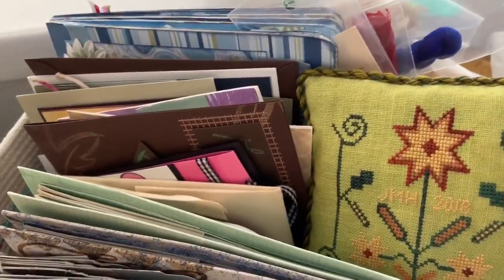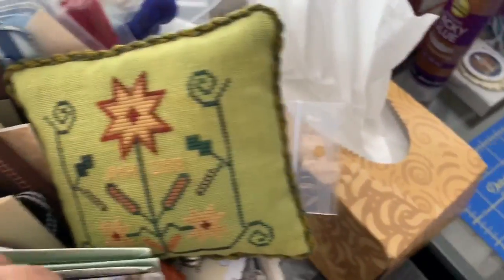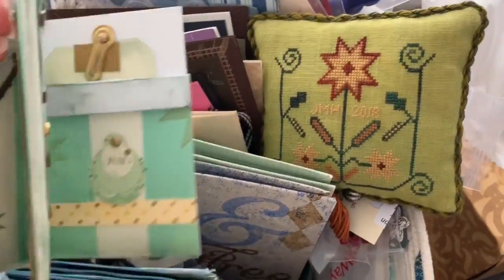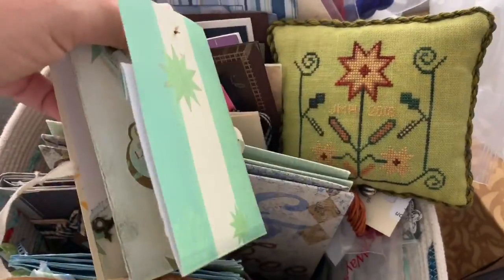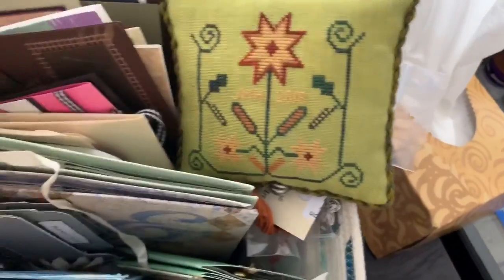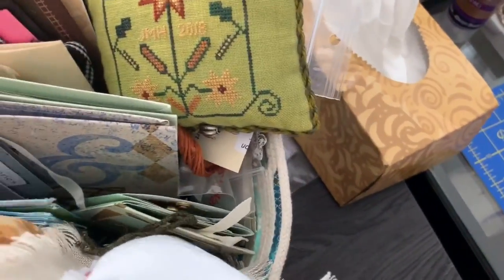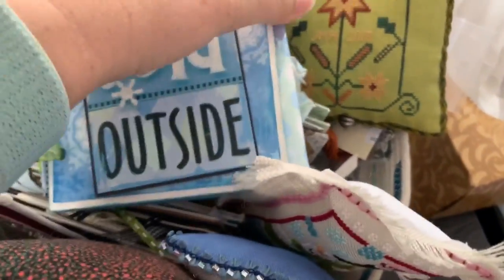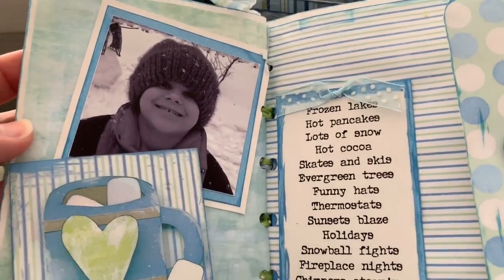And what's down in the bottom of here, kind of supporting all this, is all these little mini books that I made. This is all scrapbooking, multimedia type of things, just little books with pictures, mostly of the boys, of course, that I just kind of keep in a bowl here and look through periodically. Some cards I've made, oh look, winter. This is probably 2009 or 2010.